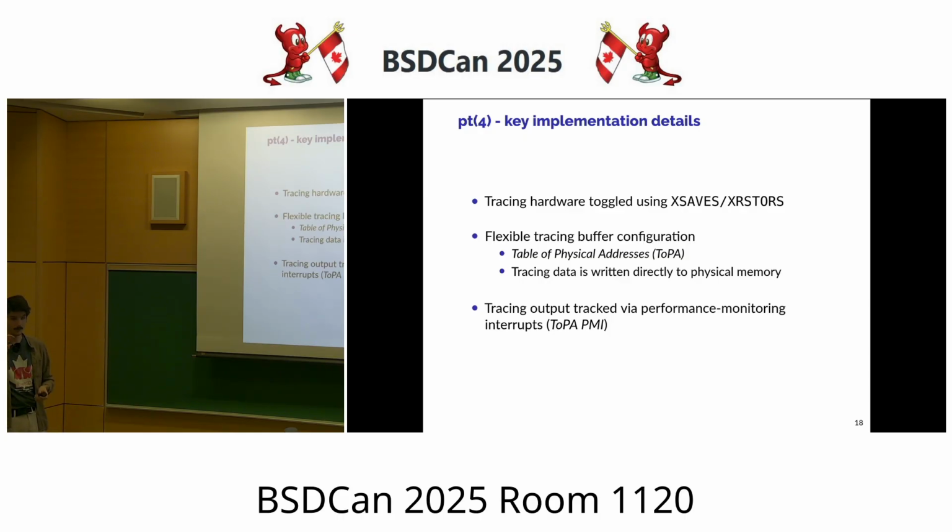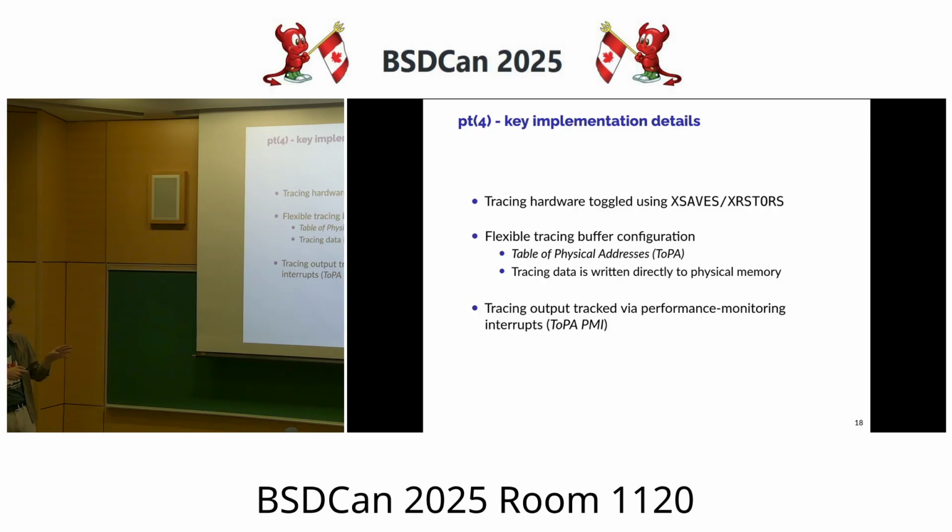And once we're finished, when the thread gets kicked off a CPU, we have to be able to save those values somewhere. So this provides a really nifty way of doing so as well. The actual device has a very flexible way of configuring the tracing buffer using the so-called table of physical addresses, or TOPA for short, mechanism. The TOPA table is essentially just a linked list of tables that the processor uses to fill in the pre-allocated regions of the buffer.